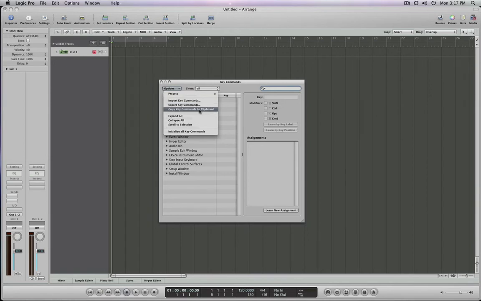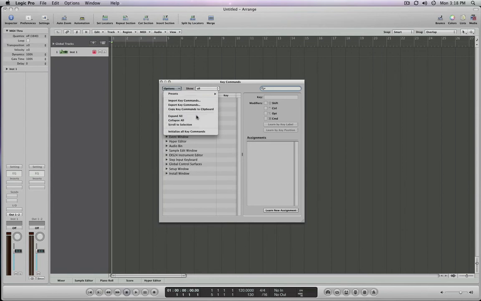This essentially copies all of these key commands to the clipboard, just like it says, and you can paste that into Pages, a text editor, or possibly Microsoft Word. At that point you can print it from those applications, save it from those applications, and refer to it with a highlighter and a hard copy at your own leisure, which I do suggest new users do. You can essentially go through the different key commands on paper, highlighting the ones that you find may be useful, and add those into your arsenal for speeding up your process of working with Logic.